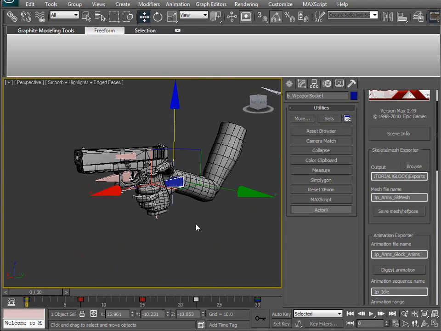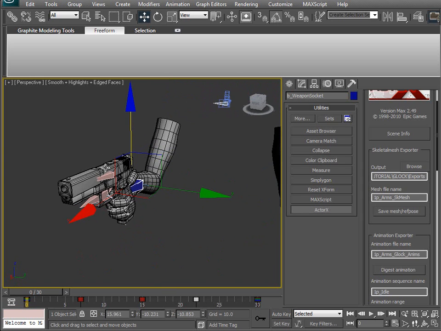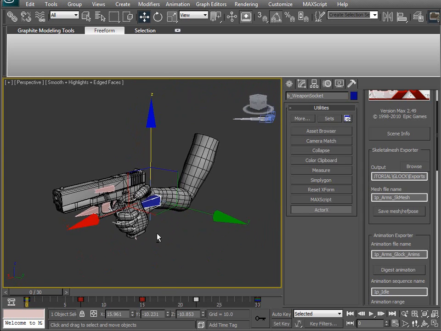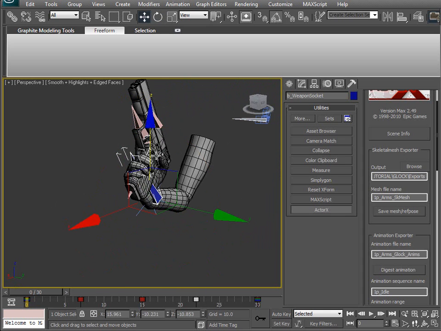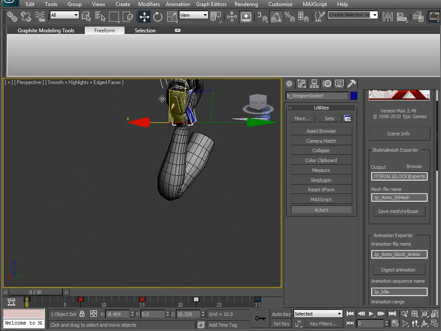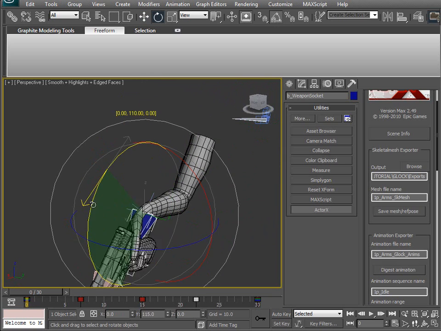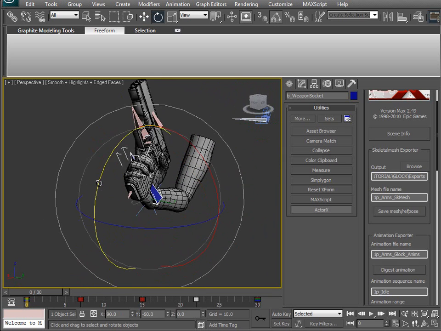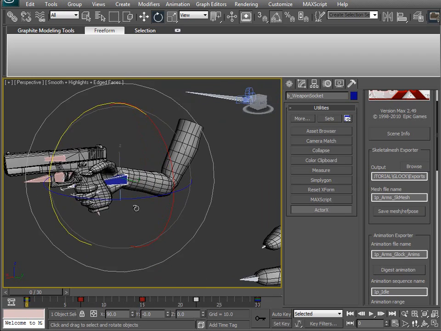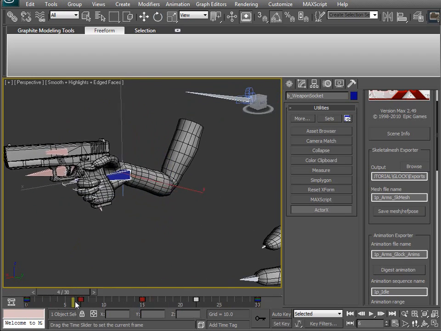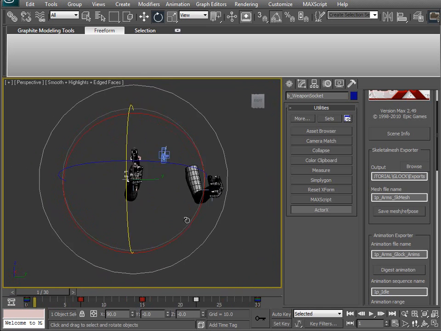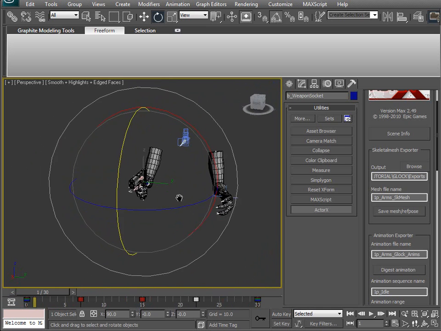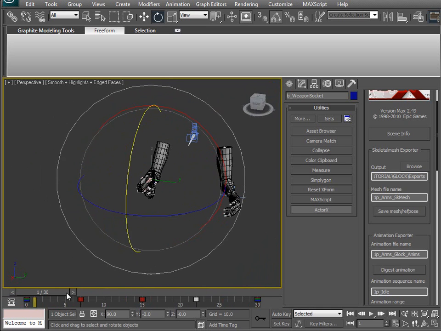Unless you wanted to bring it up and have him cock it, or if it was on his back and you wanted it to come from up here, you can have it come down into the scene and then up or something like that. But for the most part, equip is very basic. To aim is also very basic. It's just a movement over the course of a couple of frames, which is pretty much 10 frames.